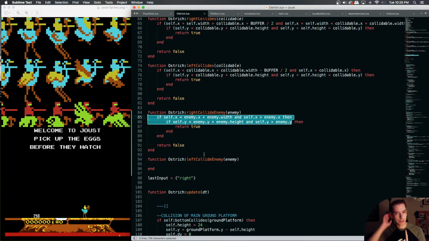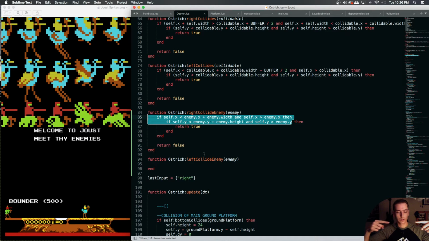So the thing is, let's say we're flying towards, like if this is our joust stick, this is the ostrich, this is the vulture. If we right collide with an enemy and we're higher, the enemy should turn into an egg.